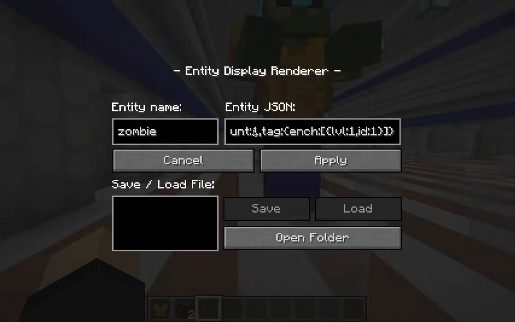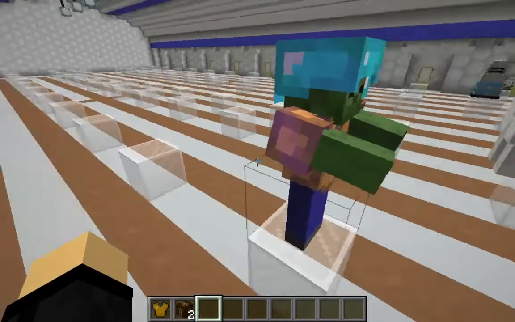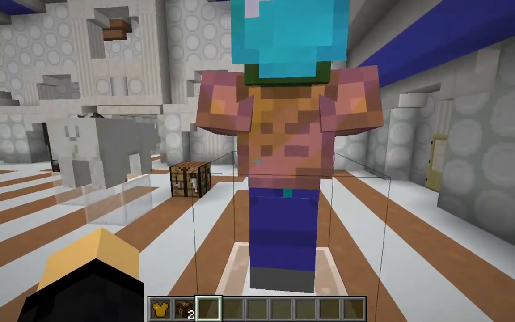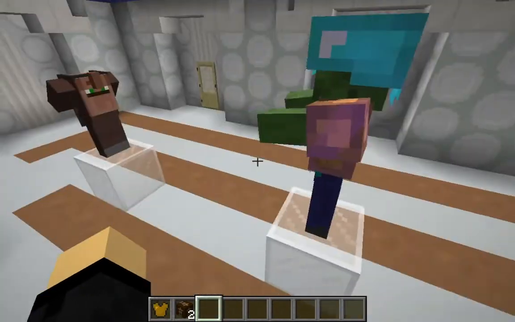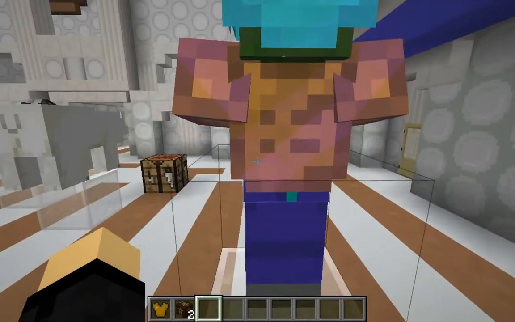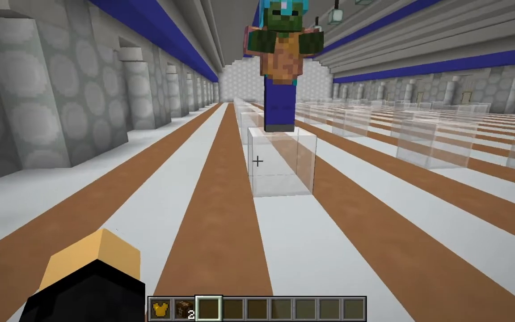Let's do the same thing really quick for the Dalekanium chestplate. So there's our tag for Dalekanium armor. Gonna go in here, tag, colon, curly brackets, ench, colon, square brackets, curly brackets, ID 1, comma, LVL 1, apply. There we go. And indeed, you can see the color. It's a lot easier to see with the Dalekanium chestplate, but that is enchanted as well. There's just no animation, it looks like right now. Not sure why that is, but it's much easier to see that it is enchanted.